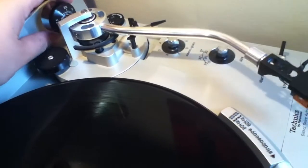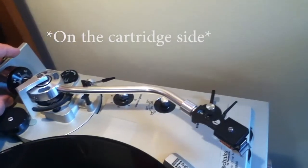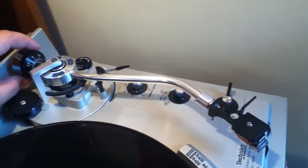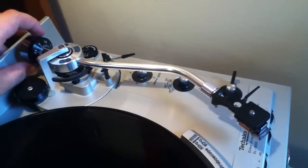And I'm moving around too much. See, now that's too little weight. And see how it's floating right up? Now if I adjust it a little more, give it a little more frontward weight, maybe a little less.